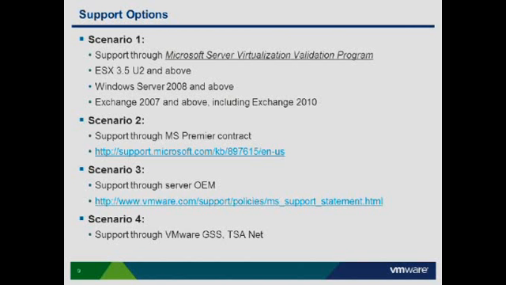If VMware support can't resolve that issue, they have a couple options. They can use TSANet, which is a back channel to various vendors, one of them being Microsoft, to where you don't have to get involved. Right? We'll work with Microsoft, and we'll get the problem resolved. And as a last resort, if we need to, VMware is a Microsoft Premier customer. So if we need to open a Premier case, we'll do that on your behalf, and we'll manage the case.